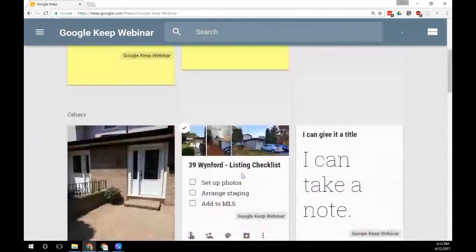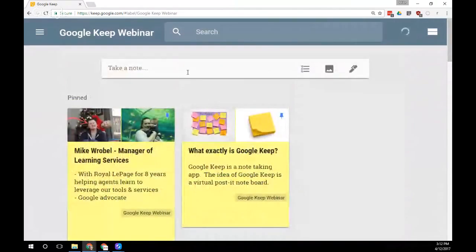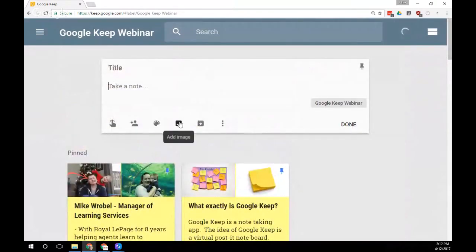Now, in terms of those photos on Google Notes, I want to show you one of the cool things that Google Notes can do, and that's actually take the text from a photo. So I'll tell you how I use this recently. My water heater had a leak. It's not something that's surprising. And I wanted the phone number off the water heater.